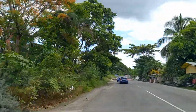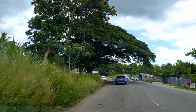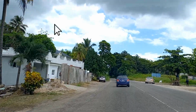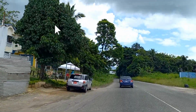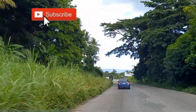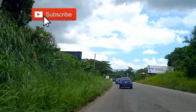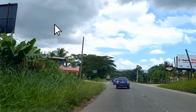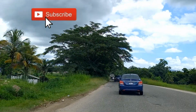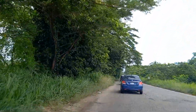So folks, for those of you who have not seen this area in a long time, I am happy to be bringing it to you, because since the highway opened, a lot of people don't drive on this road anymore. A friend of mine told me, well, I'm not afraid to drive on this road, because mostly truck drivers drive on this road now. Everybody else will take the toll. But, you know, it gives you an opportunity to see what it was before and just take it in a little bit. So y'all enjoy for a moment.